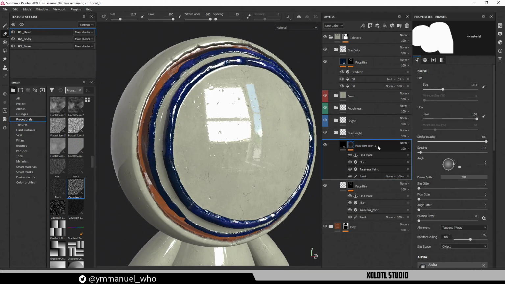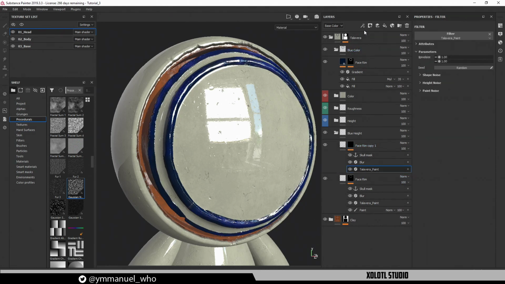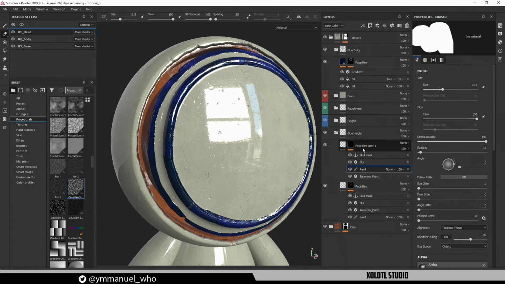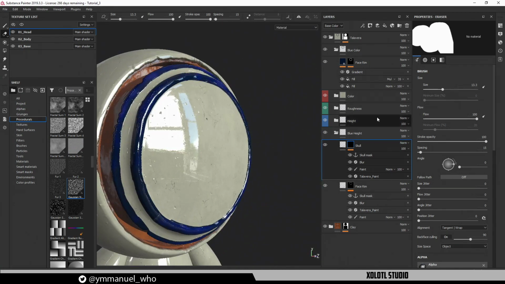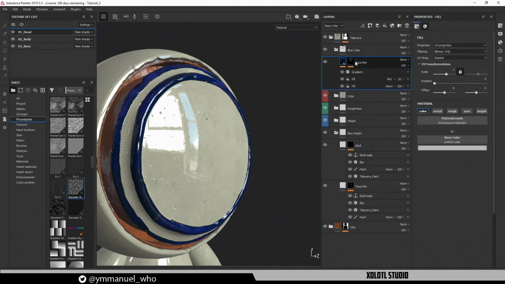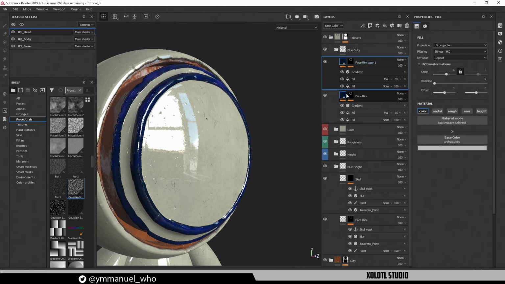If we duplicate this, we don't need this paint layer, we need to create a new one and actually create this one. Cool. And also we need to duplicate the color layer we created.